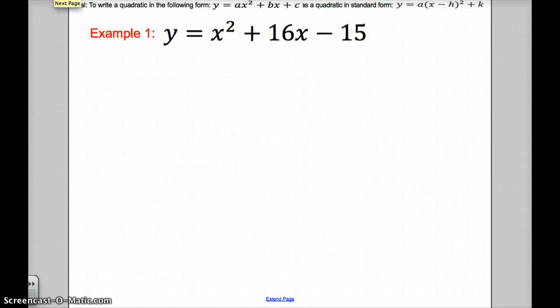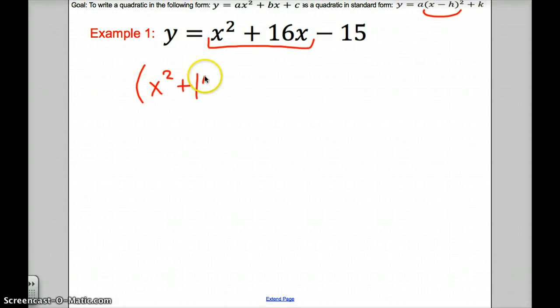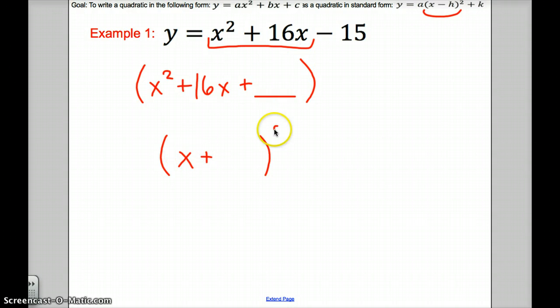So I kept the goal up there because I think it's important to see where we're headed and why we're doing what we're doing. We have the form ax squared plus bx plus c, where a is 1: x squared plus 16x minus 15. So the key here is to look at your x terms. They definitely are a key part in the thing that's being squared. So basically this thing right here, x squared plus 16x plus something, I want to be able to write that as x plus something squared. And these somethings are different, but they're important information that I need.